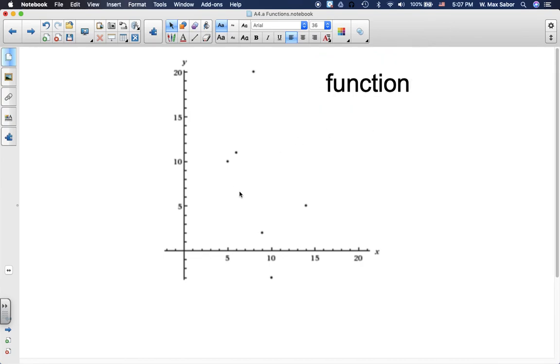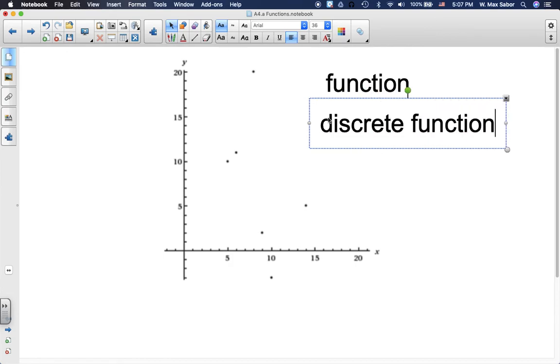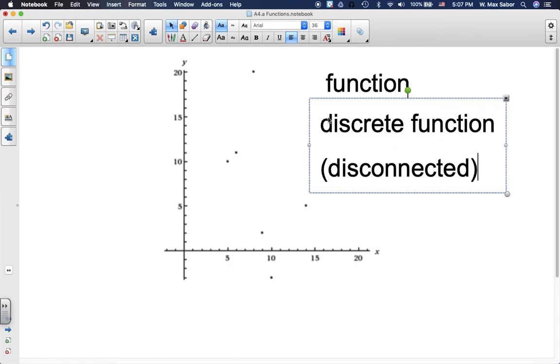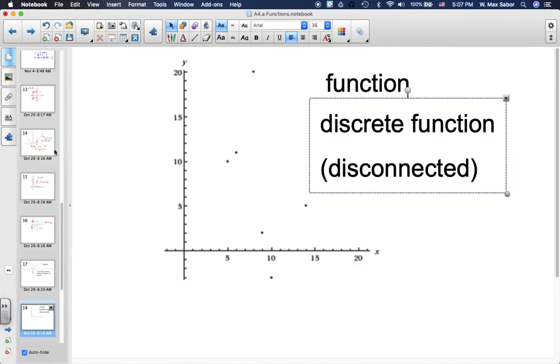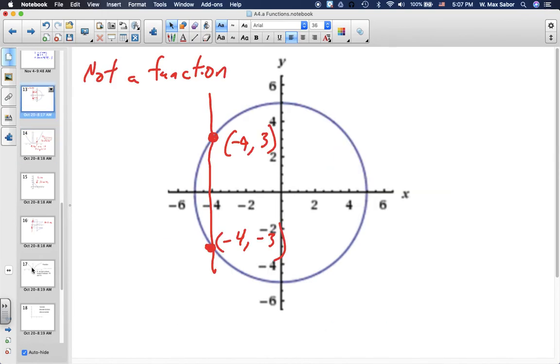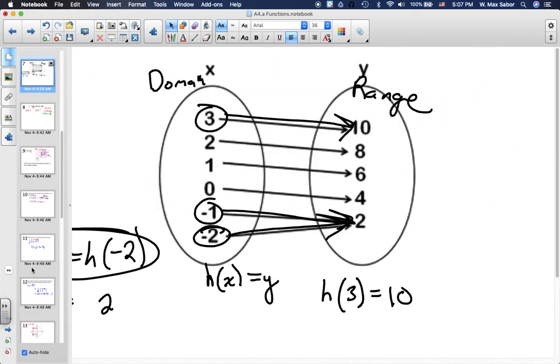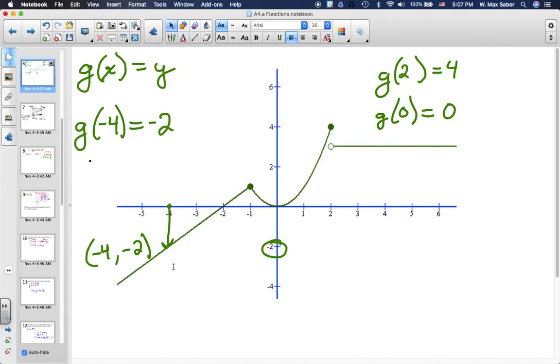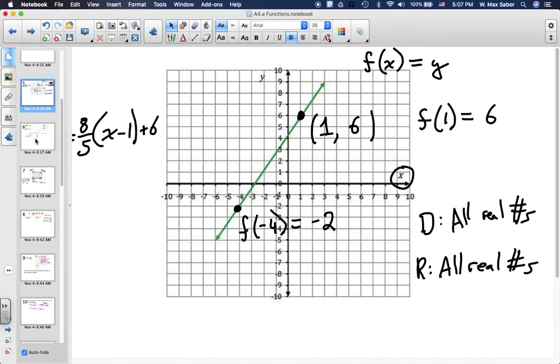However, it can't be described by an algebraic rule, or it probably would not be done so. It does not have to be continuous. This is a discrete function because it's disconnected. It is worth noting that most of the functions that we've looked at are continuous. This is a continuous function. This is continuous. This is continuous. Just meaning you can draw it without picking your pencil off the page, but this is discrete because there's no value between 2 and 3. There's no decimals, no fractions. This one is continuous except for at 2, where it's discontinuous. And this is continuous as well.